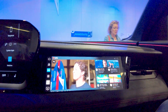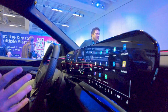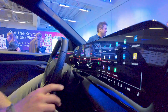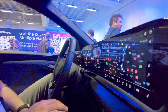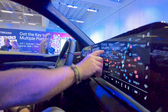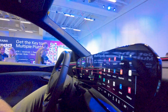And for sure, navigation is probably Google Maps or any other app in Android? Yeah, we currently have our own app, so it's not the Play Store as mentioned, so you currently do not find Waze or something like that, the Google stuff. But you see here a lot of other nice apps, and we also have our own navigation app, which is pretty good, and pretty responsive. Some car infotainment systems are very slow. When you press a button, you do not expect to get a fast reaction.